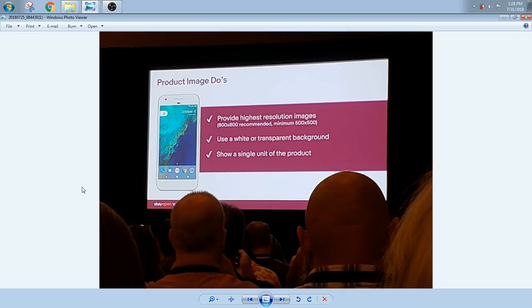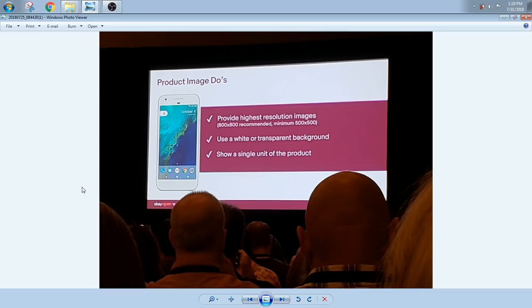They want you to use a white or transparent background. Y'all, they've been saying this for a year. eBay came out a year ago and wanted everyone to switch to a white background. This is what Google wants you to have in order for you to be pushed up in their algorithm for their searches. We have been hearing it for a year. It is not a surprise. If you haven't switched over yet, I suggest you switch over as soon as possible.